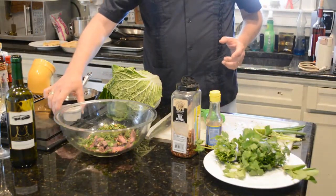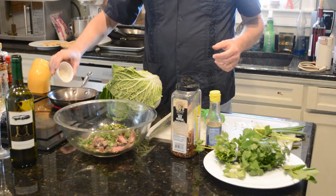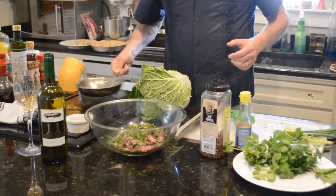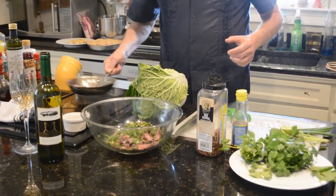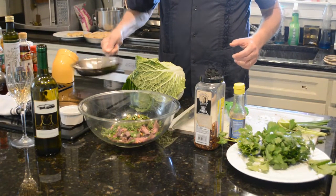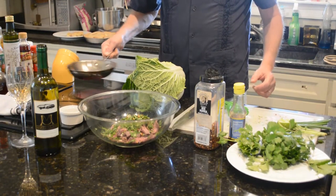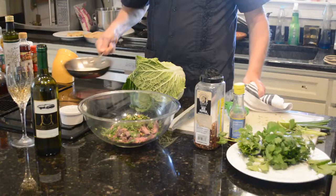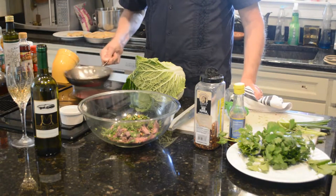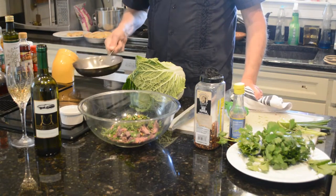Then a really fun ingredient — I'm going to put in some toasted rice powder. I've got some jasmine rice here and a very hot skillet on the stove. I'm going to toast it until it gets a nice nutty, brown flavor to it. It's something you don't see very often, but it gives this dish a wonderful little bit of crunch and a nutty flavor that's very, very nice. I'm going to let it go until it just starts to get a little bit brown — you can see it's smoking, but that's okay. We're not going to let it burn, but you want a very hot skillet to do this in.